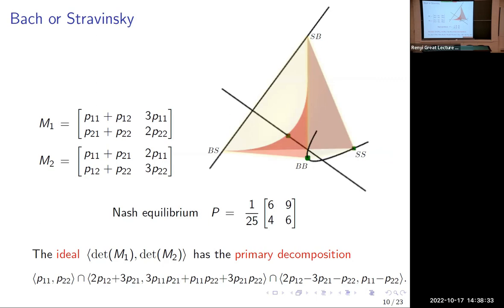One of them specifies a line. So S and B are Bach and Stravinsky. So the first component is this line. Then here, this is another line that cuts right through the middle of the tetrahedron. And then finally, here is another quadratic curve that sort of straddles the boundary. It doesn't meet the interior, right? So in this case, the only piece that meets the interior is this last line. It goes right through the middle and it pierces the Segre surface, our beautiful surface, right in the middle.